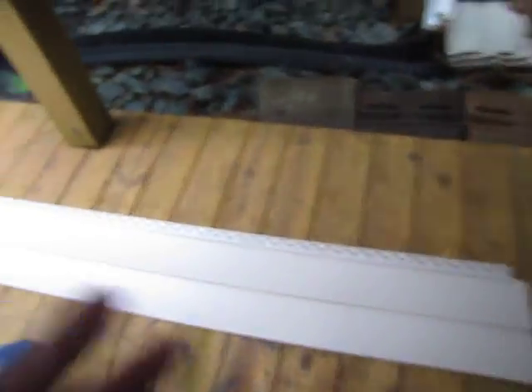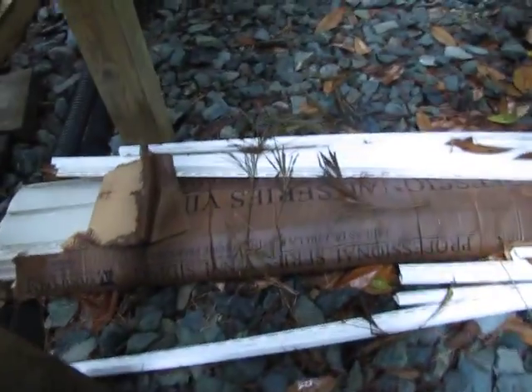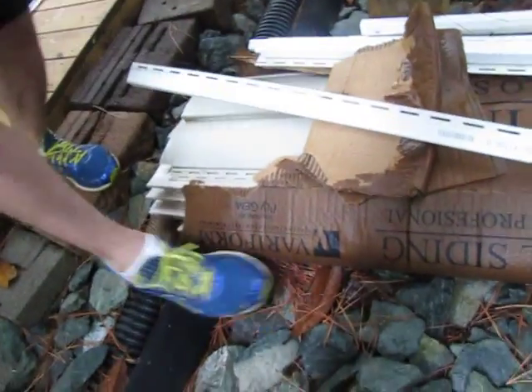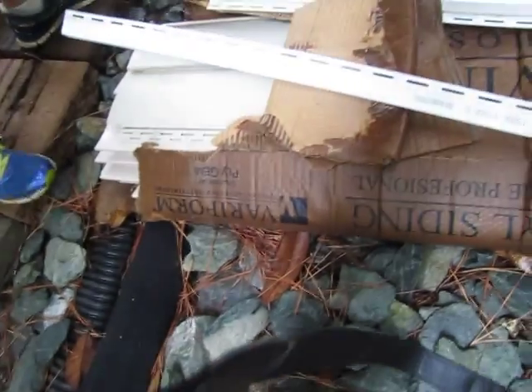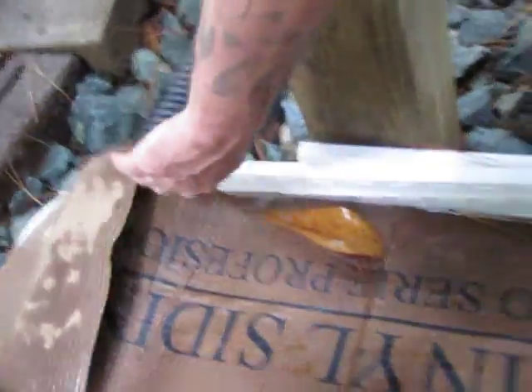I'm going to hit record and you can take the whole job here. I got all these numbers right here, so when I start to call around to get this, I can see if I can hit another box real quick. What am I going to need to tell these people? Veriform, Plygen, Professional Series Vinyl Siding. Professional Series Vinyl — they have all that number that you got.